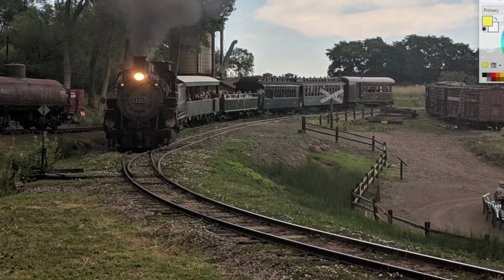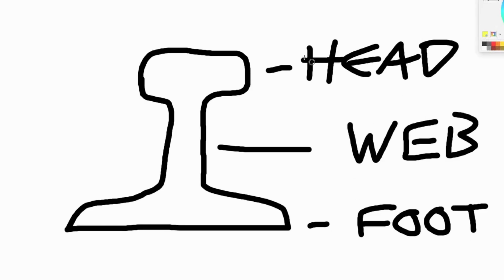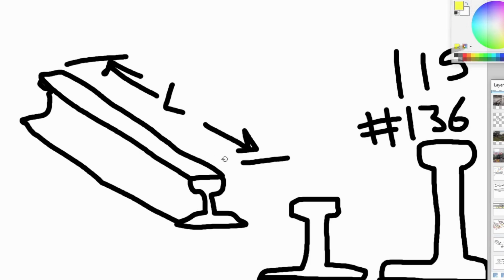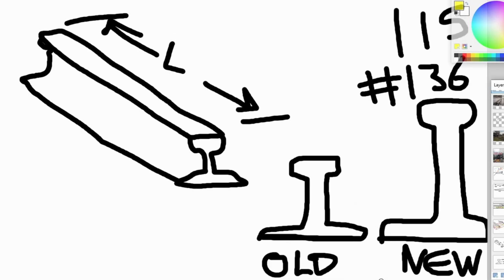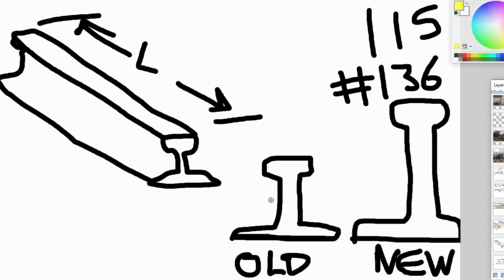So, what did we talk about? Let's do a quick recap. We talked about track. It's what trains run on. It's made of rails, ties, and spikes in the most common variety. Rails are made of a head at the top, a web in the middle, and a foot at the bottom. Rail used to come in different lengths. As time wore on, the lengths got longer and longer, and it made it easier and easier to install the track. Rail also comes in different weights, whereas the old weights per every 3 foot were quite low, like 30, 45, 55, that sort of weight per 3 foot. Now we have 115, 136 pounds every 3 foot rail.